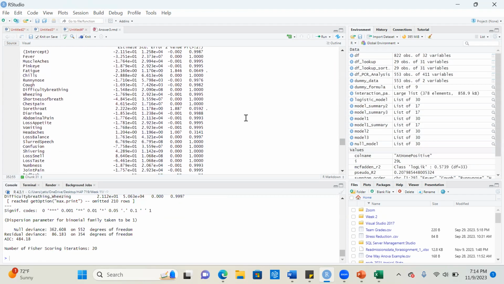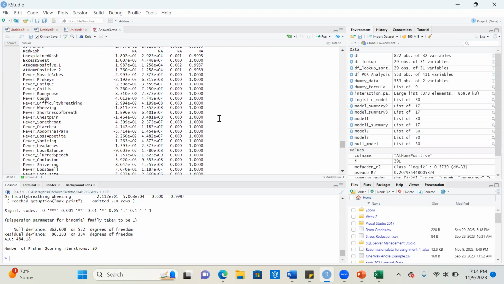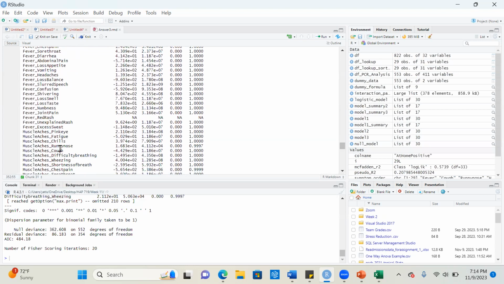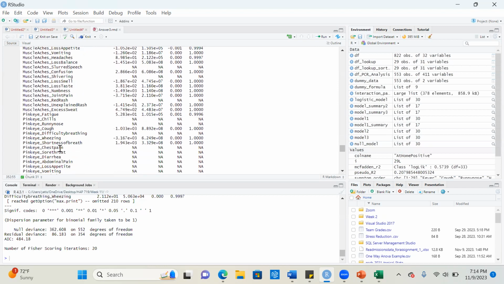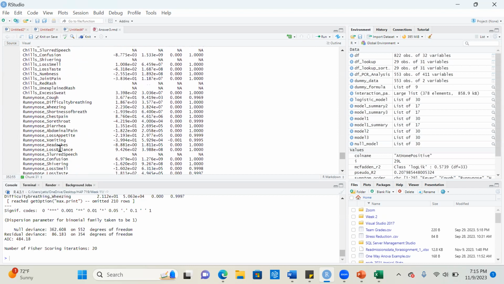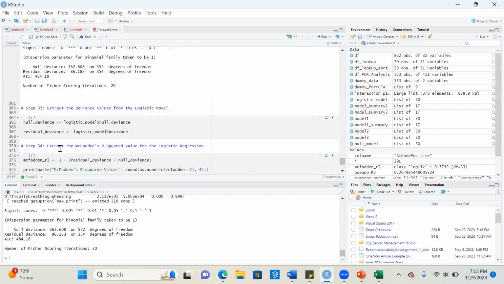As you can see, there have been 20 iterations done. So here we have fever, muscle aches, fever, chest pain, and muscle aches, runny nose. So these are all the combinational symptoms and the different readings that we have got for each pair of symptoms.